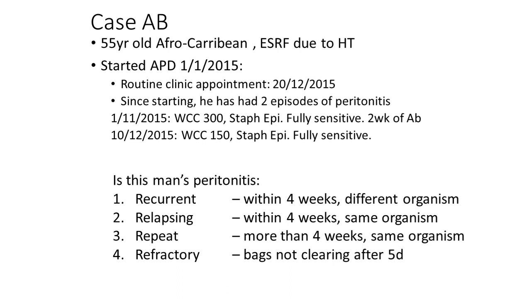And here are the definitions of the different terms. Recurrent is if the infection is within 4 weeks of the previous one, that's 4 weeks of stopping the antibiotic. So in this case, the clock starts ticking on the 15th of November. So if it's within 4 weeks and it's a different organism, that's recurrent. A relapse is if it's within 4 weeks with the same organism. So that's the case: same organism within 4 weeks. So this man actually has a relapse of his peritonitis.